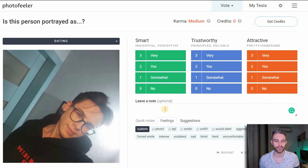Probably you can tell what's wrong with this photo — avoid bedroom selfies. He could be somewhat attractive, but the photo doesn't really show it because it's a bedroom selfie. He's not really trustworthy because there's nothing that shows he can be trusted. And he's not really smart — okay, he has glasses, so probably he's a smart guy, but we don't really know much about it, especially due to the context. It's just a dude taking a selfie in his bathroom.